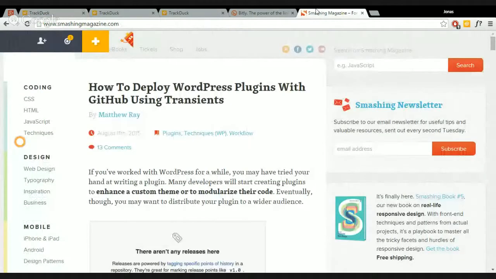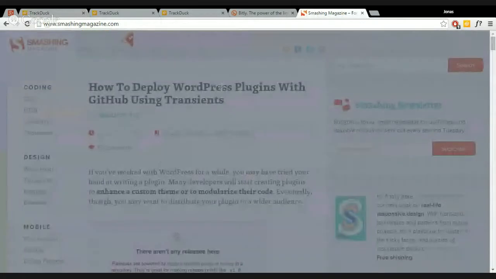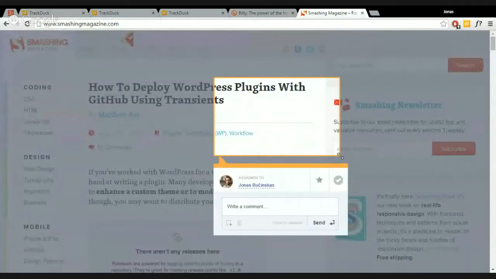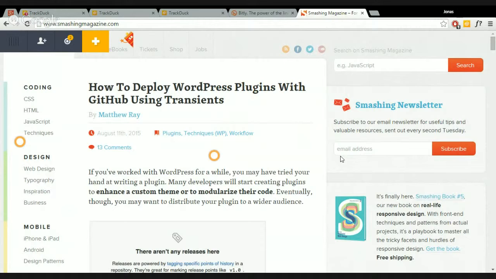How our toolbar works. Basically, with a click of a button, just like Eddy showed earlier, you create a new task, select an area, and write some complaints or comments on that area, like plugins. And the task is sent straight away to TrackDuck. All of your teammates can see it.